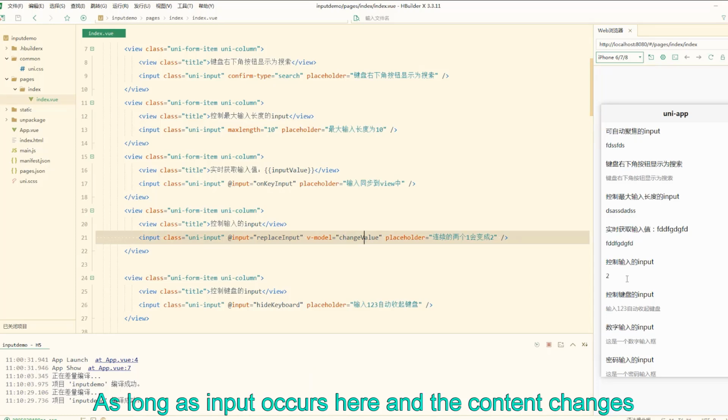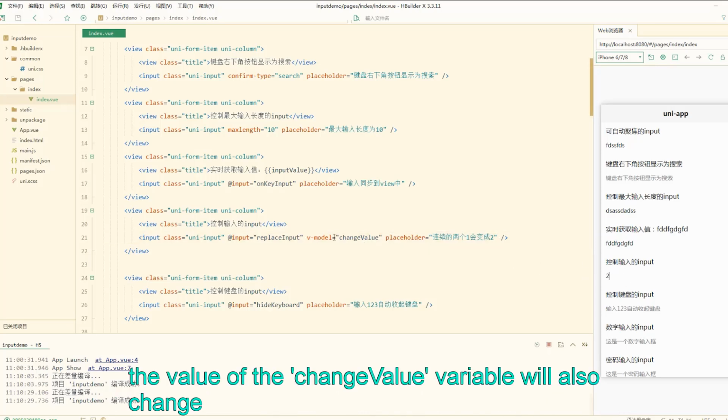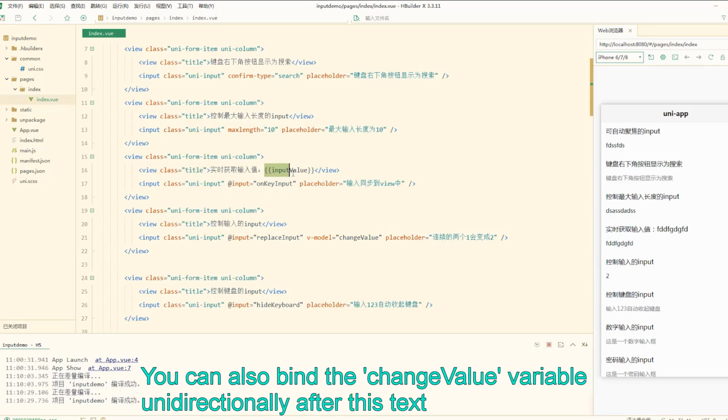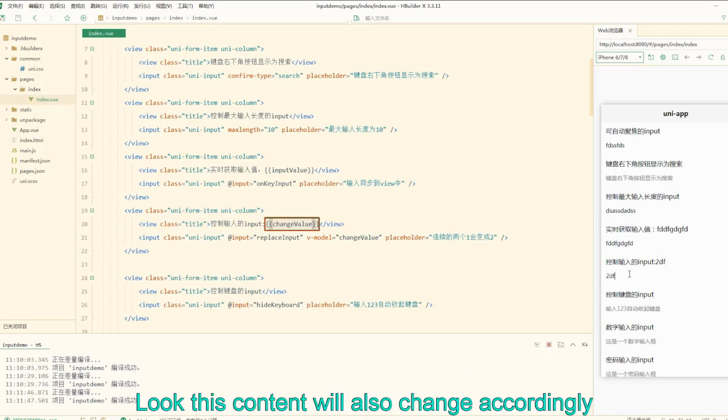As long as input occurs here and the content changes, the value of the changeValue variable will also change. You can also bind the changeValue variable unidirectionally after this text. Look, this content will also change accordingly.